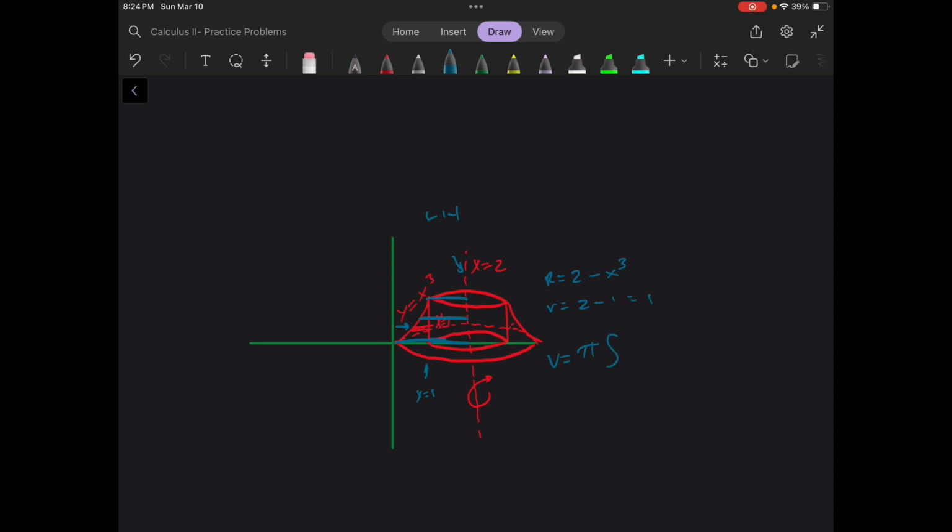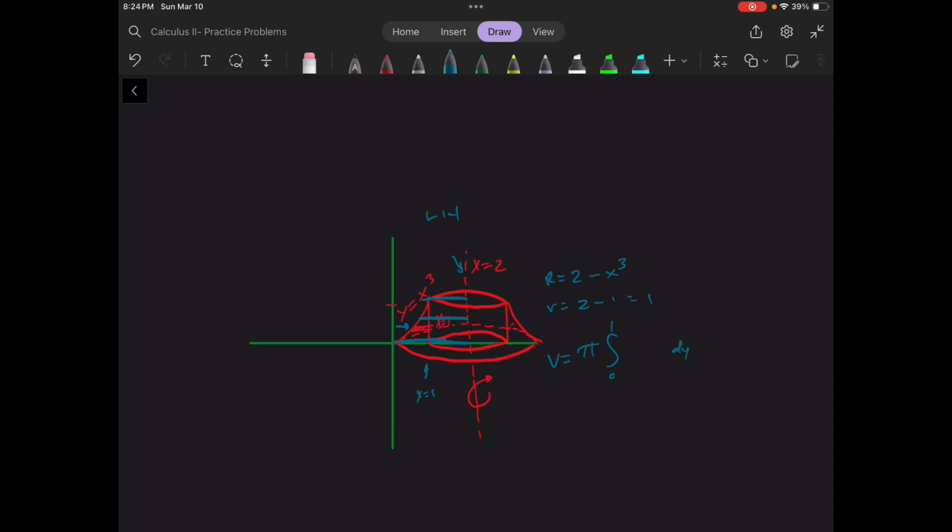Where are these slices moving from and to? Well, they are moving from 0 up until this value right here. Looks like I forgot to write it down, but it's 1. So the slices are moving from 0 to 1, and you can see that since we have horizontal slices, they have a dy, which means we need both our big R and little r to be functions of y, right? But it looks like we have them solved for x.